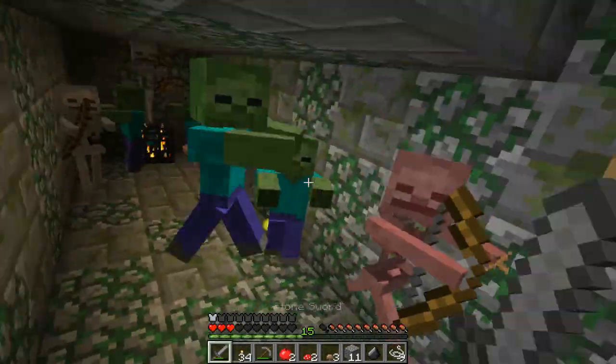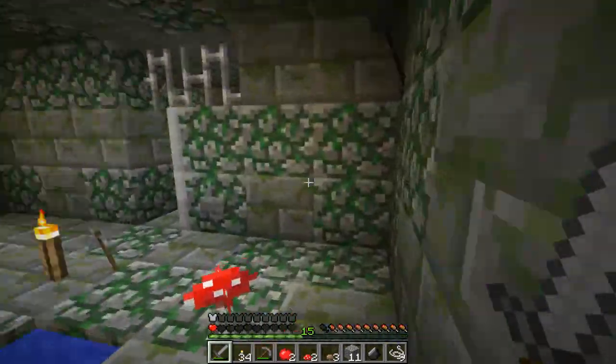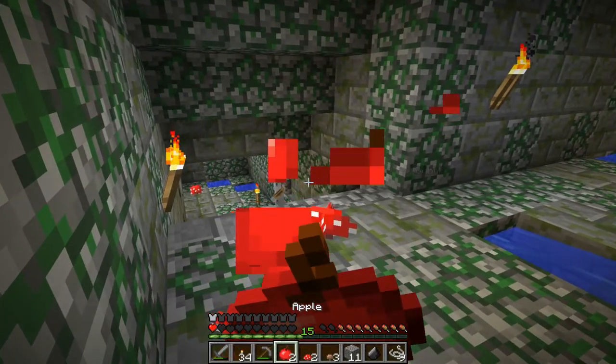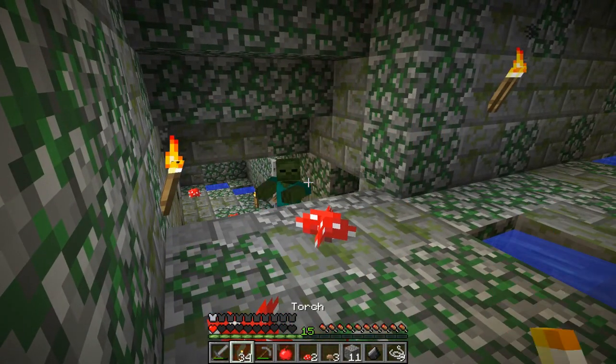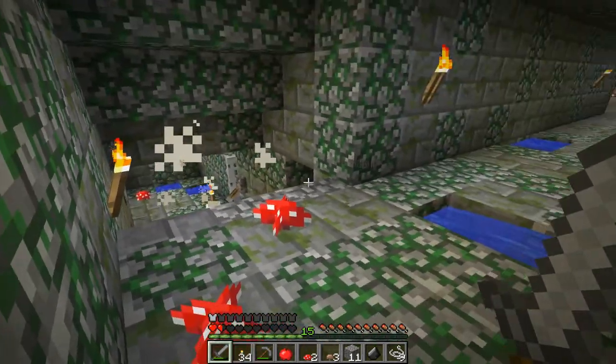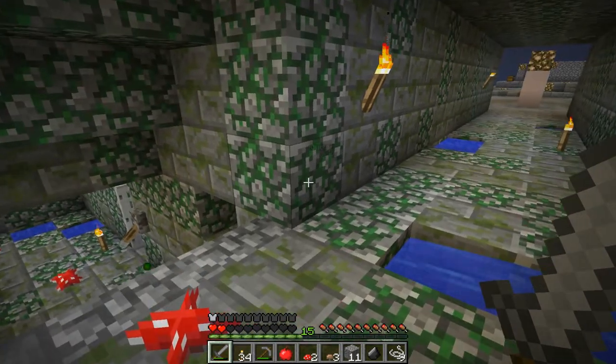Alright. Oh man! How many of them are there? Oh god! Get out of there! No! How many are there? A shit ton! Get out of there! I'm good. I'm actually good. I have one heart left. Are you good? I got him.